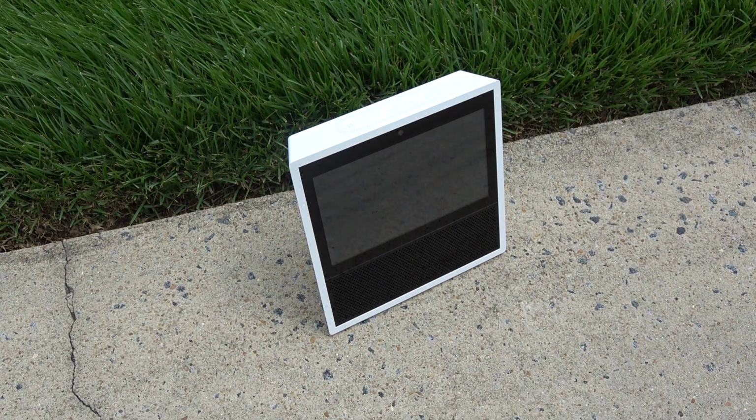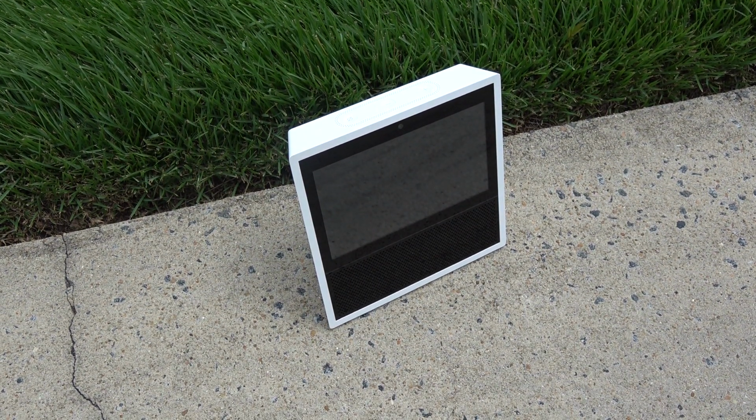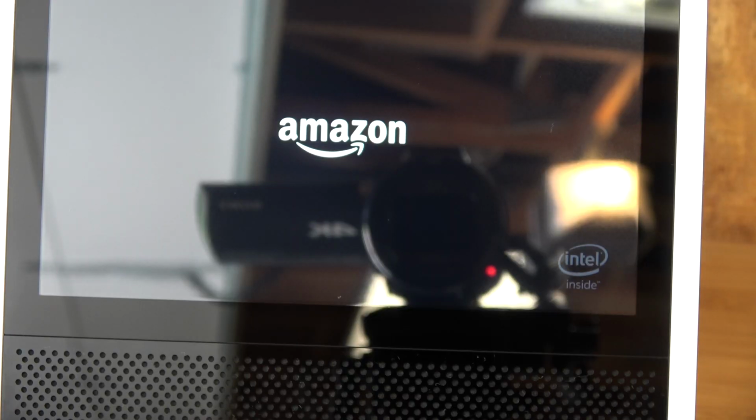That's my rundown of the new Echo Show. I have to admit, I didn't think adding a screen to the Amazon Echo would really bring that much benefit, but it definitely adds a lot of features to an already awesome device, one that I rely on multiple times a day. Now, I'm sure they'll add to it as time goes on, like hopefully adding manual search functions in YouTube or expanding the TV channel capabilities. And if you're trying to decide between this and a regular Echo, I'd highly recommend getting this one. The touchscreen just adds a lot more for a little more money, and in my opinion, it's definitely worth it. And if you're adding to an already expanding Echo family, this is one that definitely deserves a place in your home.